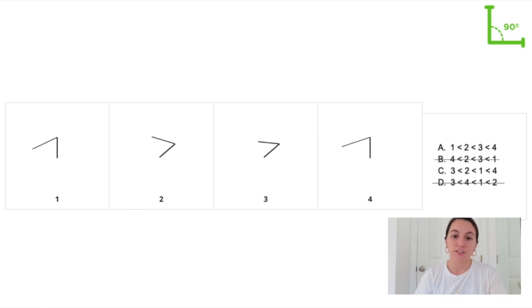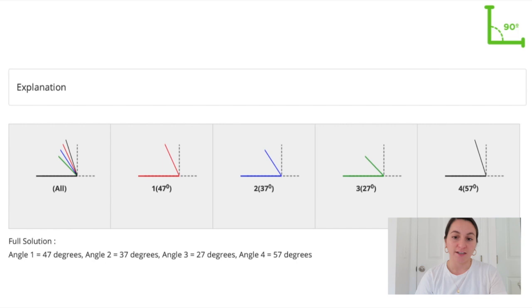So now let's look at the smallest angle. And so for answer choices it's either angle 1 or angle 3 as the smallest angle. So let's look at those now and see which one is the smallest. Looking at the angles you can tell that 3 is the smallest angle. So answer choice C must be the correct answer. Here's the explanation again and it shows that 4 is the largest and angle 3 was the smallest.